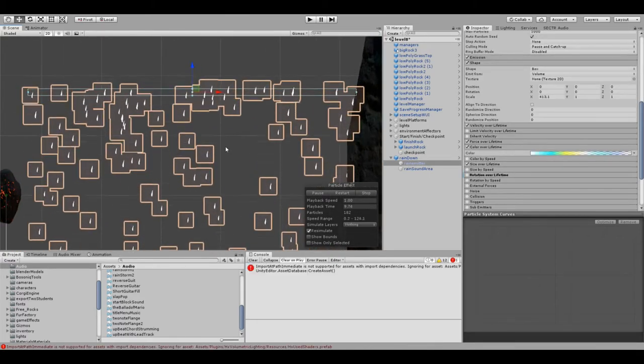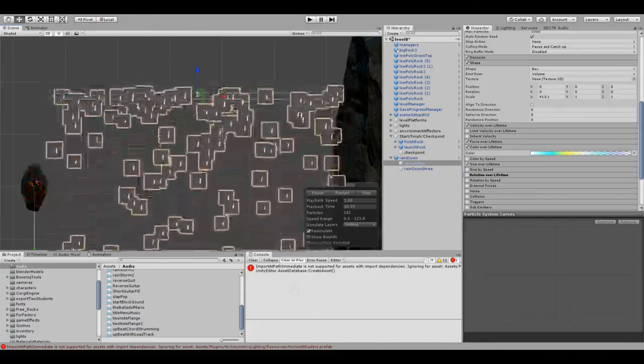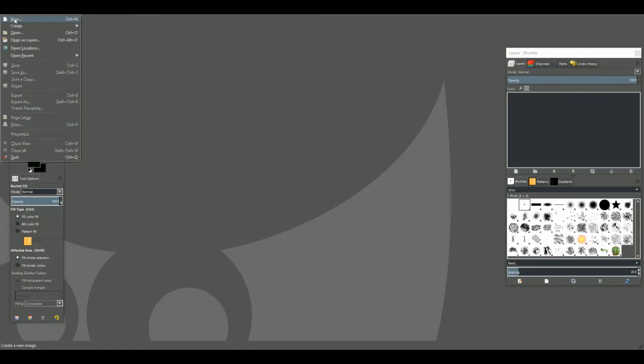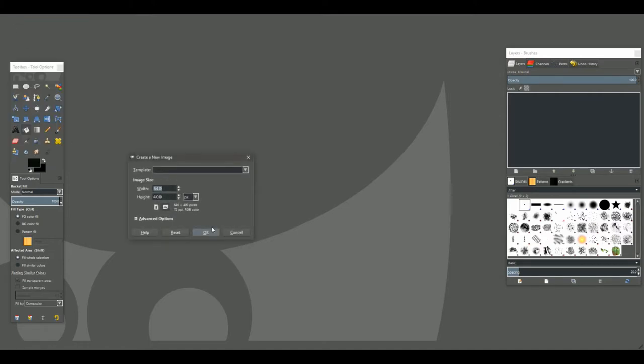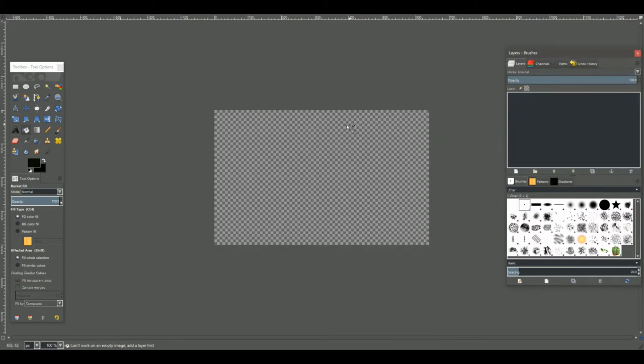Okay, so the first thing we need to do is jump out of Unity and go right into GIMP. So here we are in GIMP. I'm going to start a new project. This is fine for now. I'll explain the image size in a later video, and it's very important. But for this process, that's fine. It starts you with a black canvas. This little trash can over on the right column, we're just going to get rid of that, so we're left with the alpha.